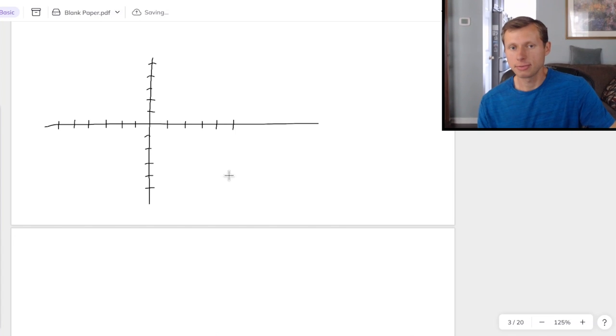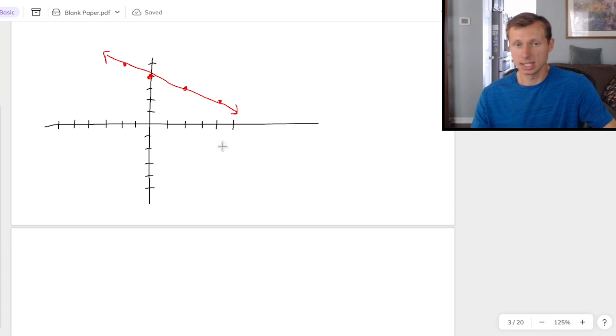So if I want to graph 4 minus 1/2 x, that's going to start with a y-intercept at positive 4 right here. And with a slope of -1/2, that means down 1 over 2, down 1 over 2. And on the other side, it's up 1 over 2, like that. And then I'm making a line that connects all these dots. Again, lightly, because I'm going to be erasing some of these.